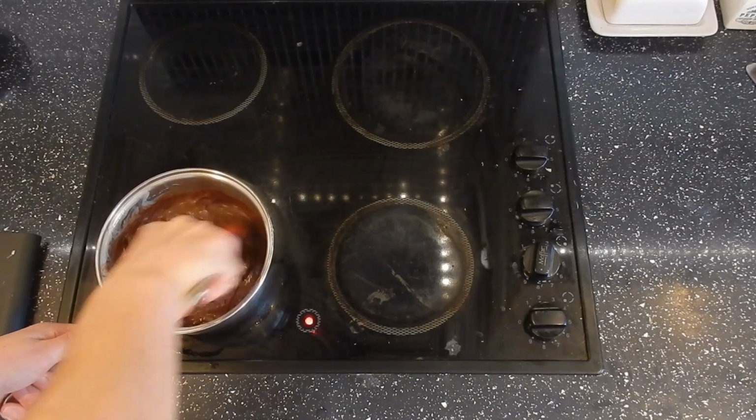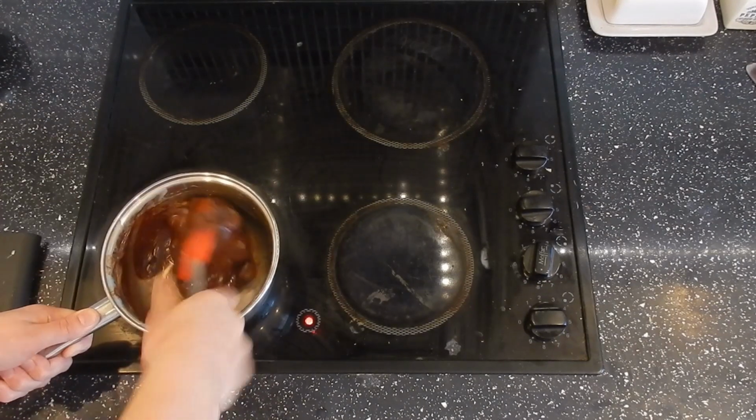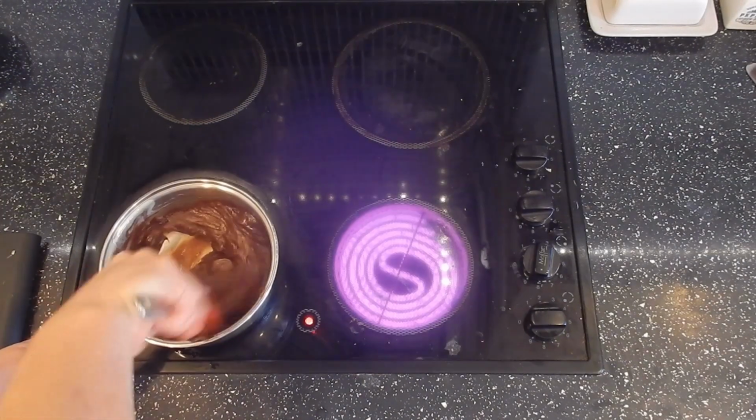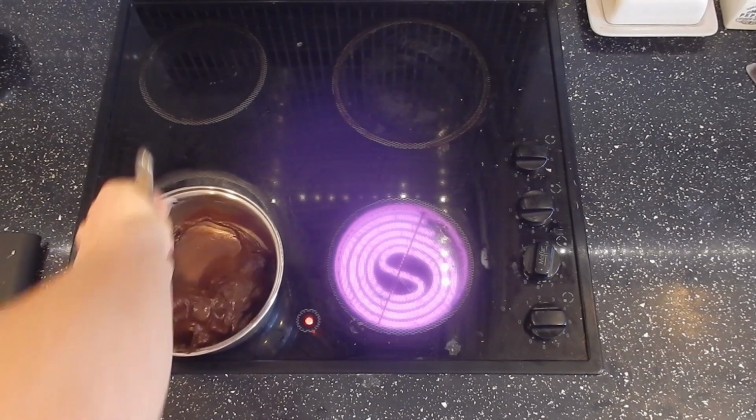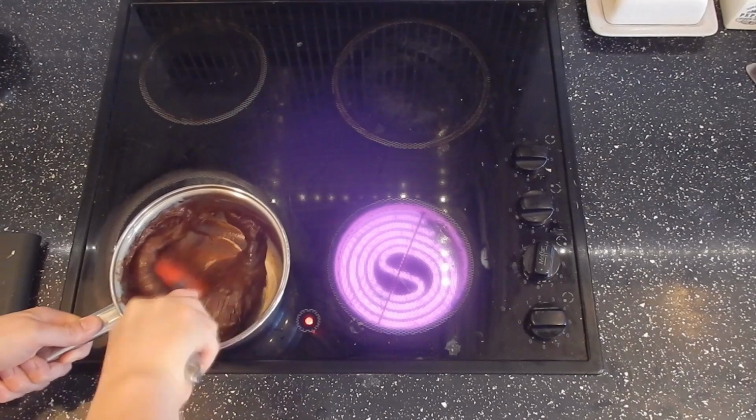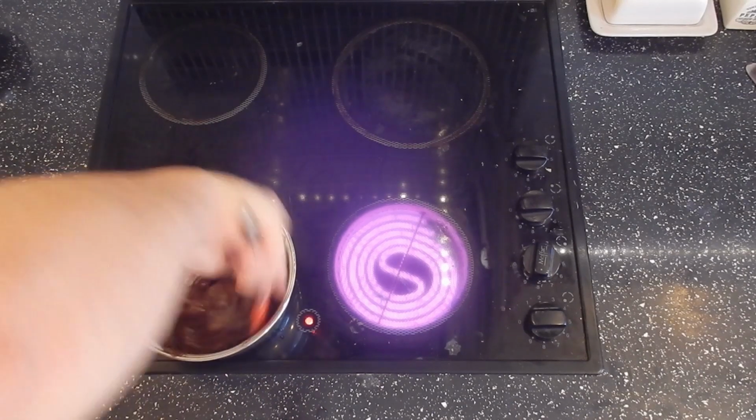It'll start to feel quite sort of firm, and that's fine. Just keep mixing it together. And you'll find you need to beat it a little bit. It will be quite sort of pasty.